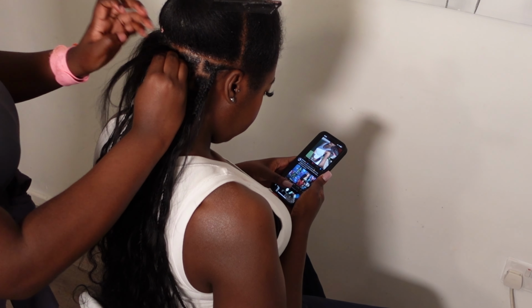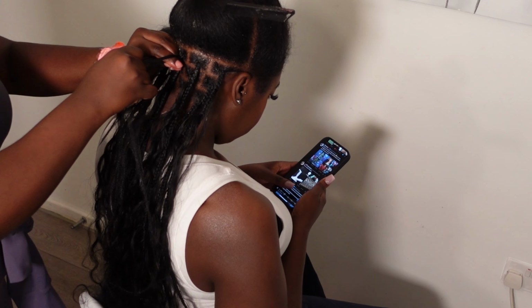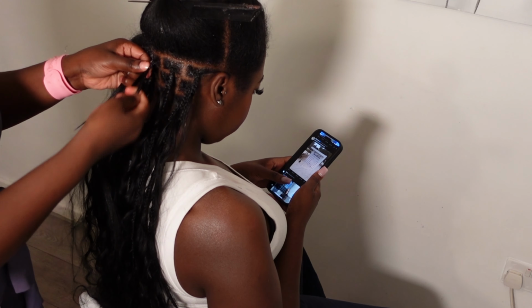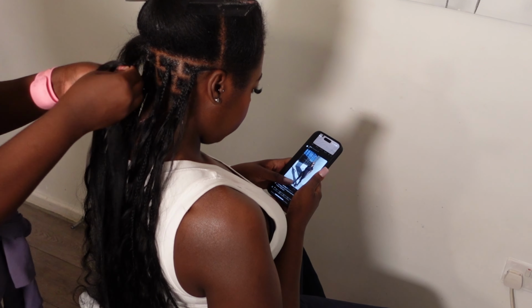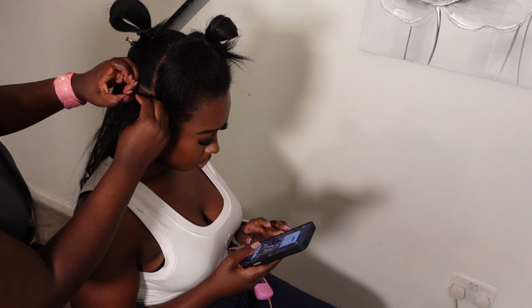As this was my first time trying boho braids, I think this curl pattern was very easy for me to ease into this style. I don't wear braids as much as I used to when I was younger, so I'm just getting back into it. Because I was used to having weave, texture release and tape-ins, I wasn't sure how I would feel about having braids, and I thoroughly enjoyed it.